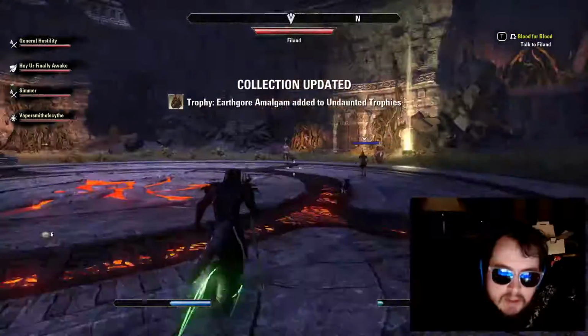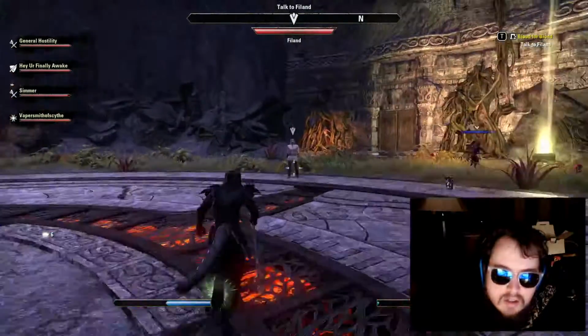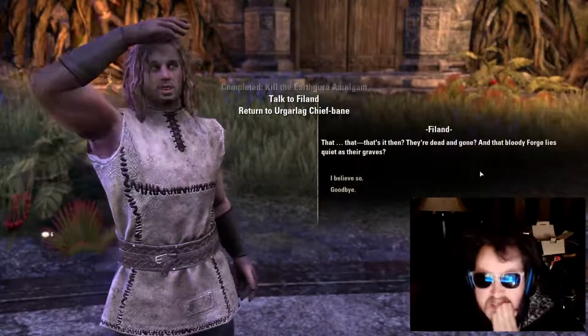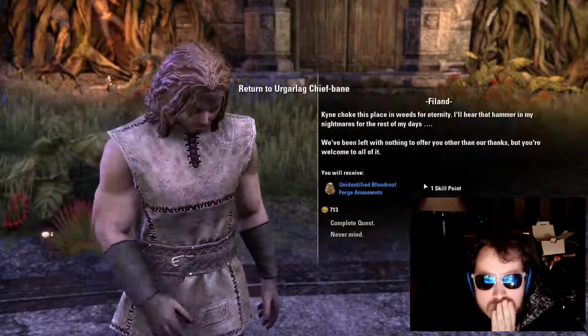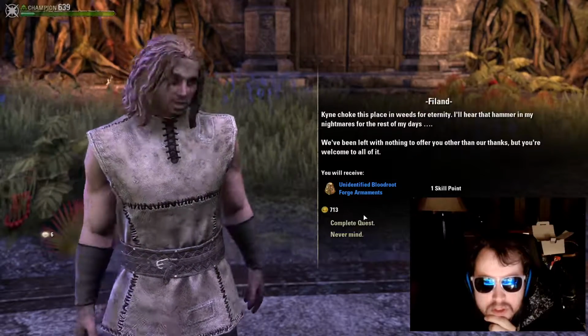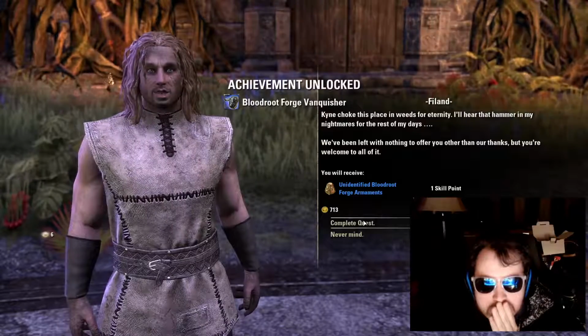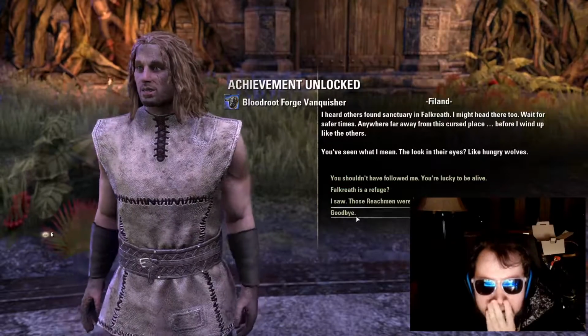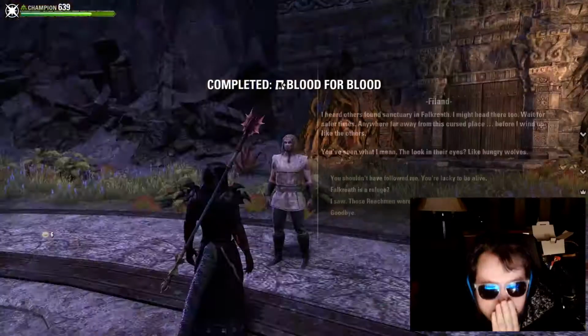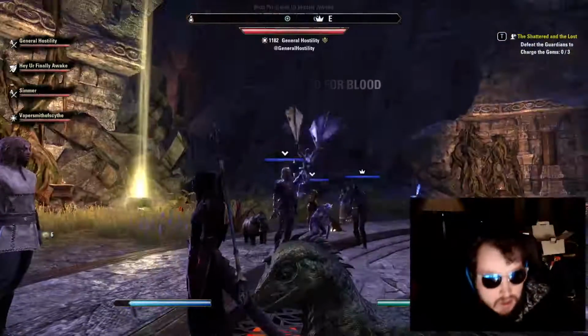Earth God Amalgam. I'll take it. That's it? Bloody Forge? Try and choke this place in weeds for eternity? Sanctuary and Falkreath. Alright! I'll take that.